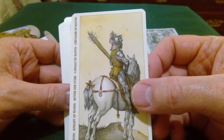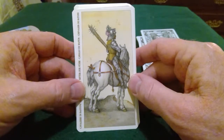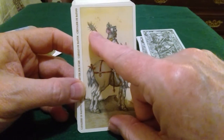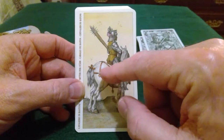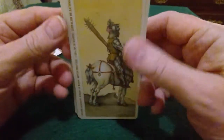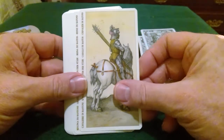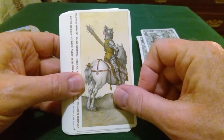This is the Knight of Wands. Now, it doesn't really show it in this one because the horse is at a standstill, but that wand with those spikes in it looks pretty serious, right? But I find that these knights, these wand knights, fire knights, which I think I mentioned in my other video too, are very exciting. They're on the go, lots of high energy, but they're impatient. They can be physically nasty as well.